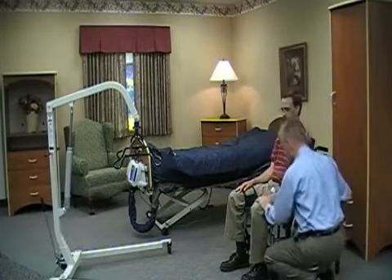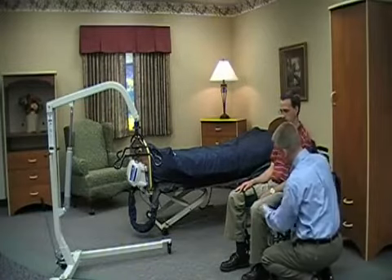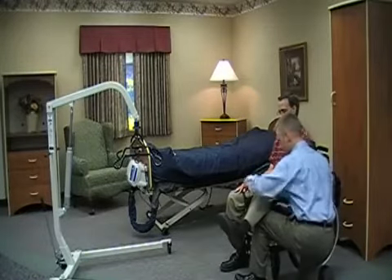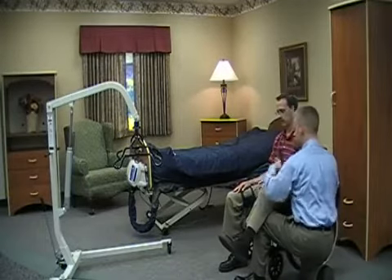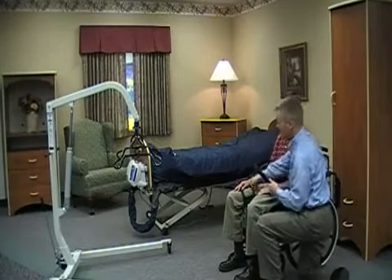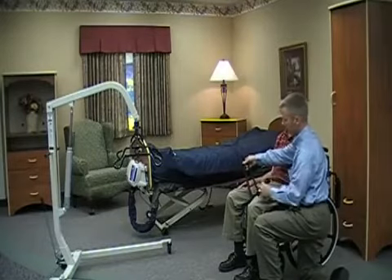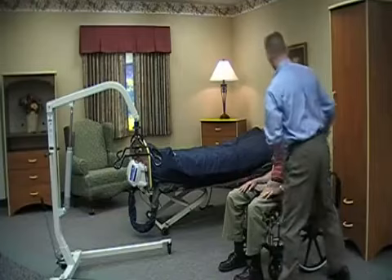For the left side, you'll see the same thing. I'm going to draw that strap down, ensuring that it's in the proper place, and I'm going to either lift the resident's foot up on top of my foot, or their leg up on top of my leg to create that gap so that I can draw the strap down through. I'm going to use the edge of my hand to ensure that it's moving through without friction. Then I'm going to take these two leg straps and cross one through the other — in this instance left through right — and draw them down snugly. That's to ensure proper fit for the resident's safety.